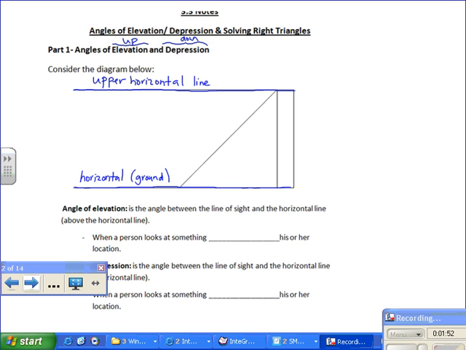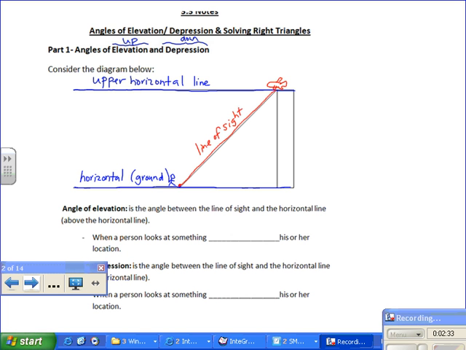If I'm standing on the ground, looking up at something in the sky, so if you imagine that I'm standing right here, let's say I'm looking up at something in the sky. Maybe it's a plane. So I'll try to draw a plane here in the sky. The line of sight would be between me, my location, my eyeball, and the thing I'm looking at. So it's an imaginary line of sight. Imagine that you had laser beams in your eyes, and whatever you were looking at, you could see that line. That's what it would look like.